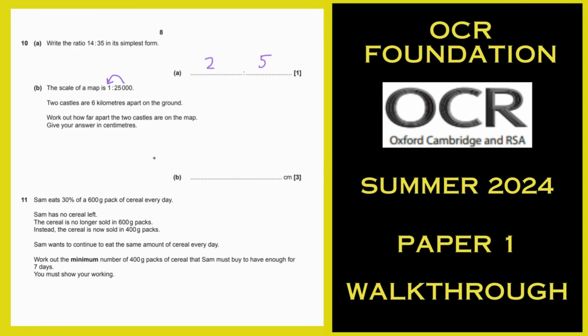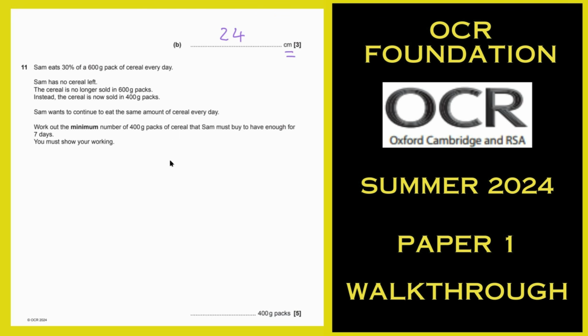You go from real to map drawing by dividing by 25,000. Let's start with the 6 kilometers, because keep an eye there. Let's turn the kilometers into meters by timesing by 1,000. Then turn them into centimeters by timesing by 100. So in other words, 600,000 centimeters. But as we've said, needs dividing by 25,000, and hopefully your calc spits out 24.